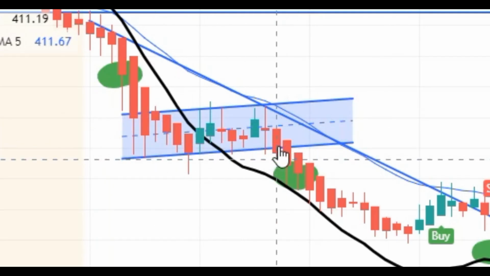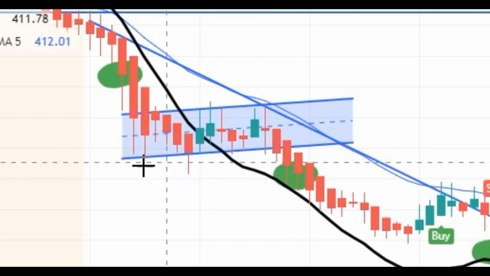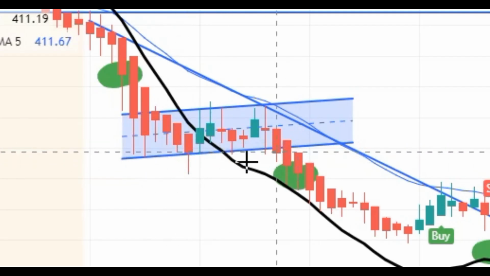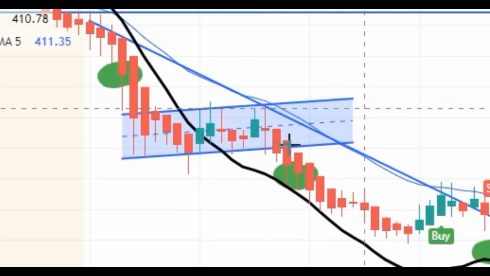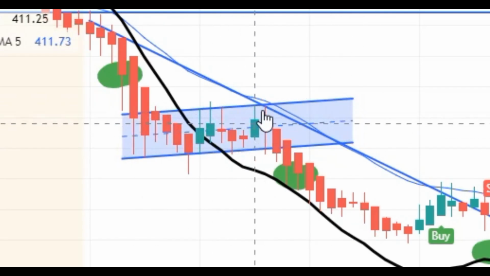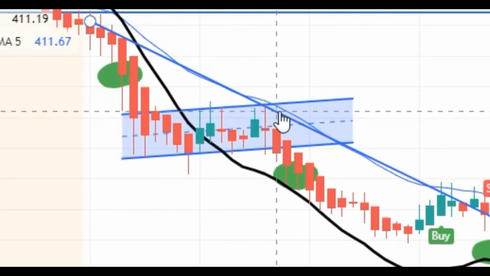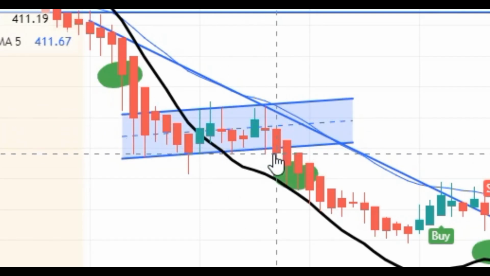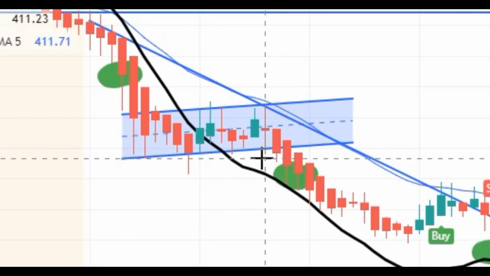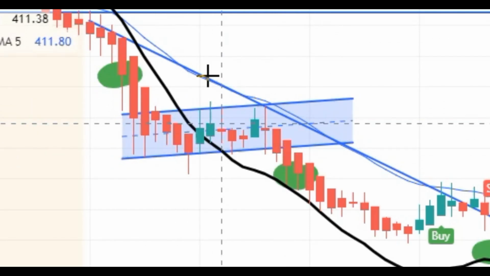Now, as you can see here, this little bearish candle broke out of my trend line. You can see where it closed. All of these bodies closed in this channel. A lot of the wicks came down and hit it, and I had already drawn that out. So it was interesting to watch it continue to play out and hit the very top of that channel, come down, test the bottom of the channel. And then we had this bearish candlestick come out here and break out of the channel. Now, that wasn't enough for me because typically what I'm looking for is a retest.